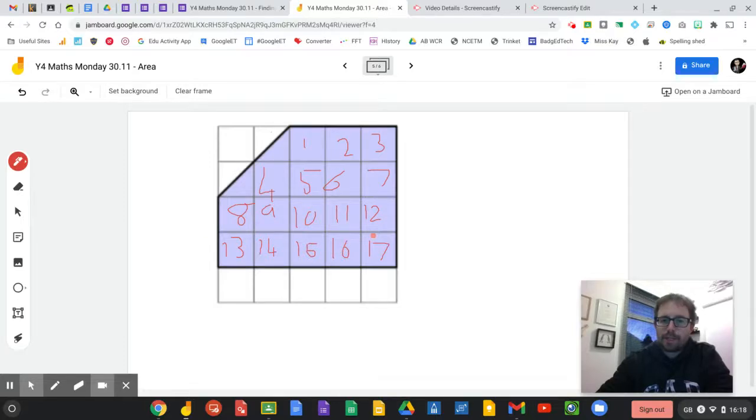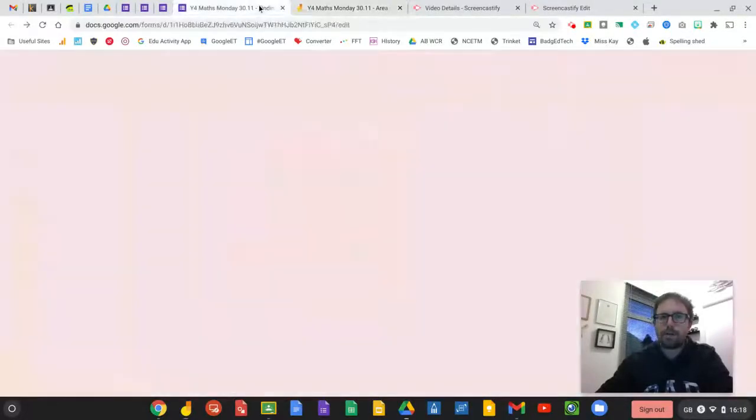This shape is really easy. There's 17 whole squares, but we've got these 2 half squares. So what you have to do with this kind of question is imagine, if that went up like that, would that make a full square? So these 2 between them, they're half a square each, so together they're worth a whole, which means if those 2 together are worth 1, then the area of that shape is 18. So easy kind of stuff.